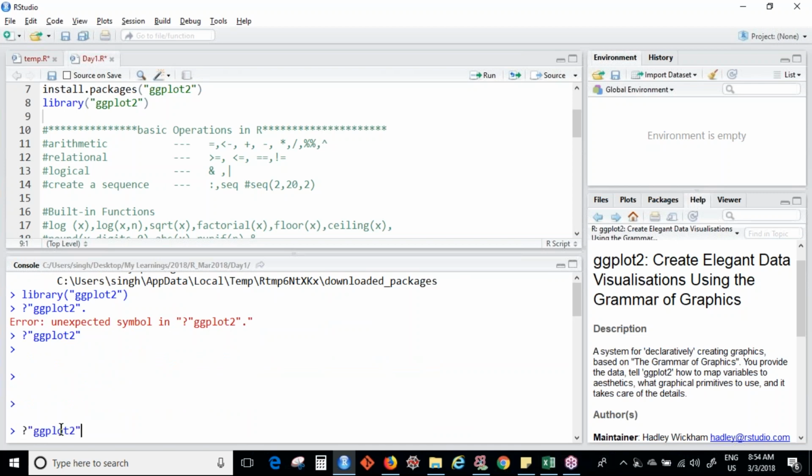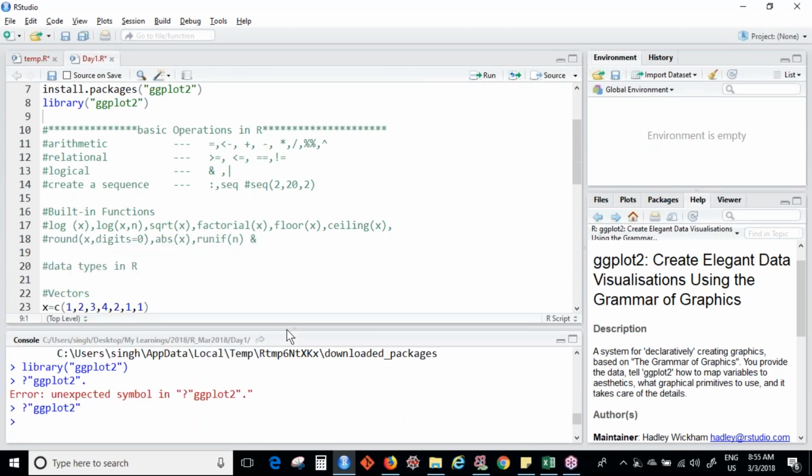The previous command which I used was ggplot, so it is showing up here. Previous to that I had used library ggplot. Before that install.packages. Before that removing all files from the directory. Before that the list command. Before that I had created x is equal to 2. So all those commands are showing using the up arrow key. So you don't have to write a command which you had written previously. You can just use the up arrow and get it back.